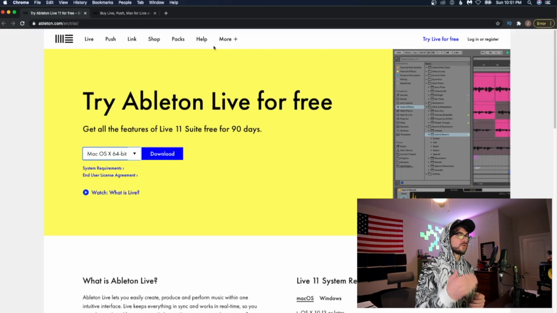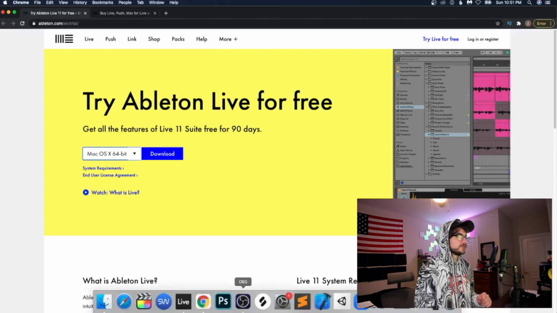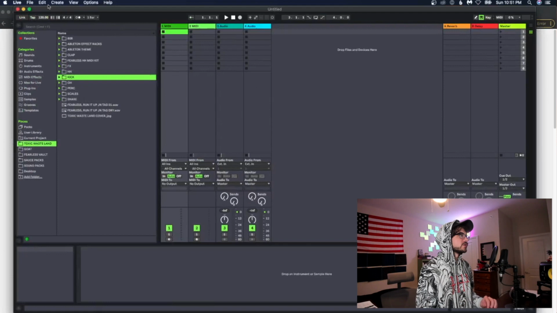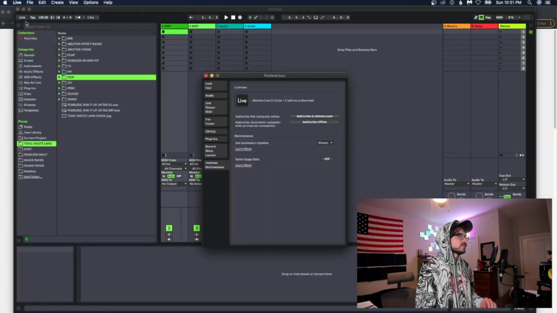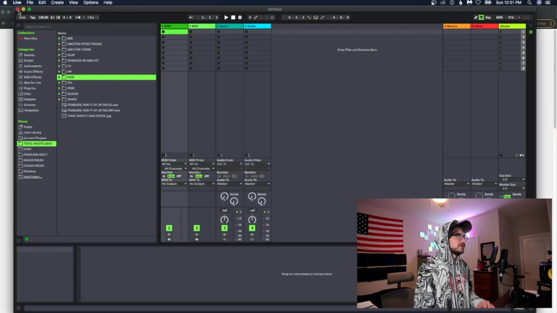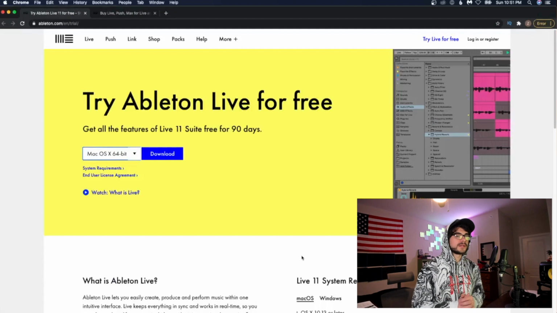So that way, once that trial ends, you can go into Ableton, go into your preferences here, and then go to licenses and maintenance, and click this authorize at ableton.com. But you need to make sure, like I said, that you're already logged into the next account. So when it does that, it's going to pull open ableton.com, and as long as you're logged in with your new account, it's going to load it up and it's going to work just fine. Now, you might have to re-download Ableton if that absolutely doesn't work, but I was able to do it without that. You're just going to have to play around with it a little bit and finesse it just right.